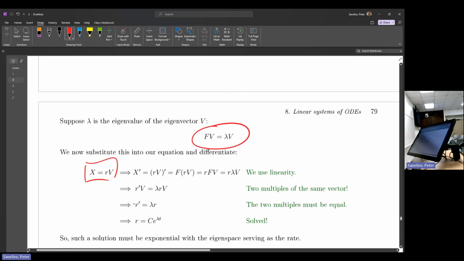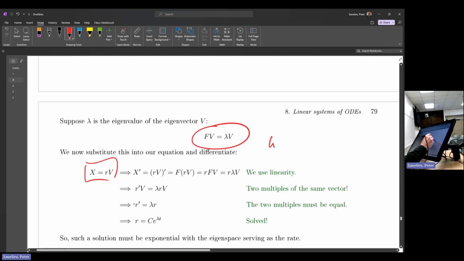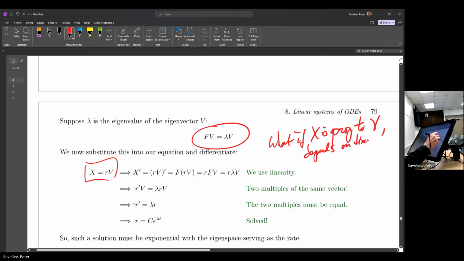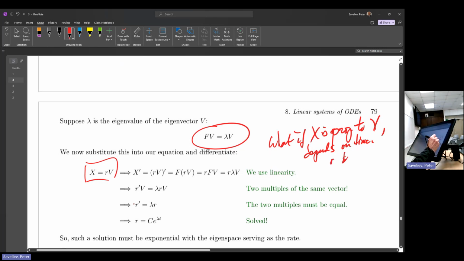What is R? In other words, what we're saying here is what if x is proportional to v, but depends on time. So in other words, it was 2 and then it becomes 3 maybe. So in what way does that proportion vary? We were speaking here of R, the stretch coefficient, which may depend on time.